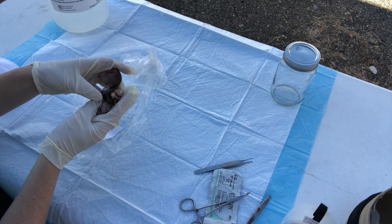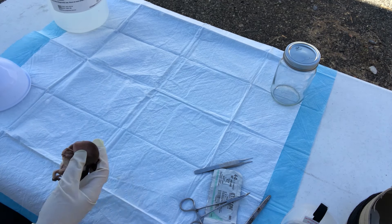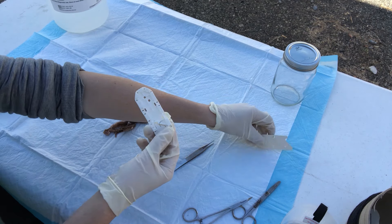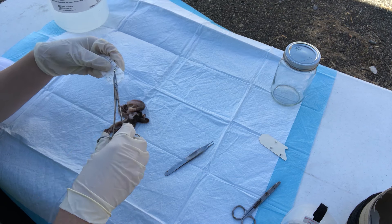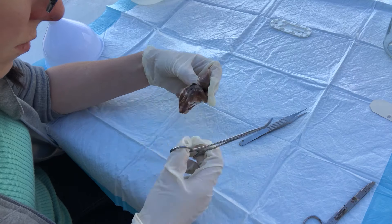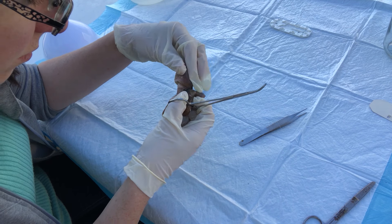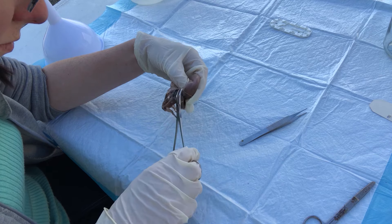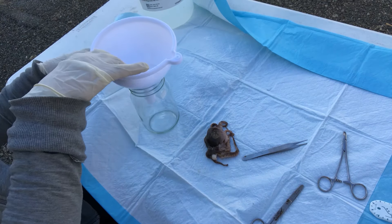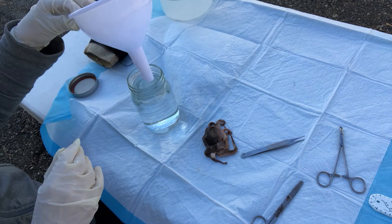If you noticed in the beginning I also preserved a little octopus. I got it from a fish market but it had already been cleaned out like they do regular fish, so I went into my first aid kit and pulled out a suturing kit. I tried sewing him back together, hoping my hack job didn't embarrass my dad who's performed surgery for much of his career. Once I got him all stitched up I pulled out my jar and filled it up with formalin. Looking back I wish I had used a smaller jar for him, but this works pretty well anyway.